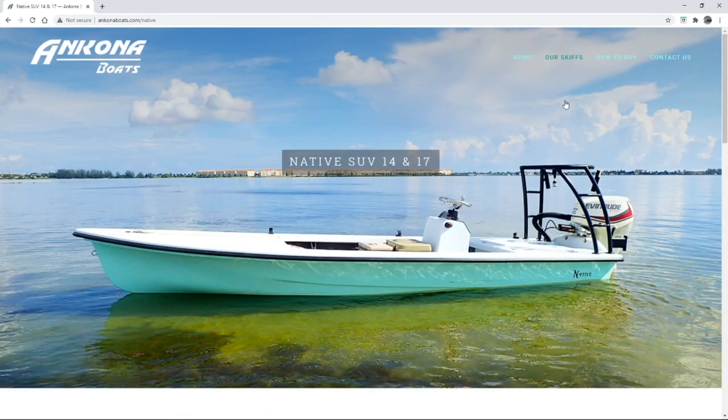They're radically different. You can see that the Native SUV is just a far more classic boat — much more classic, in my opinion. It's got that beautiful flare to the hull in the front that you just know is going to eat up the chop and waves so nicely, yet it's flat through the back. It's a thing of beauty. The story — and I'd rather have someone at Ancona tell it properly — is that they restored a hull that had been very popular as a previous line of boats, from the exact mold of that boat. It just endures and endures — it's almost like a work of art.